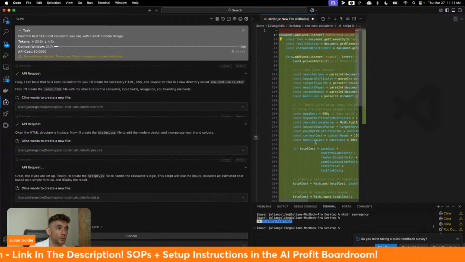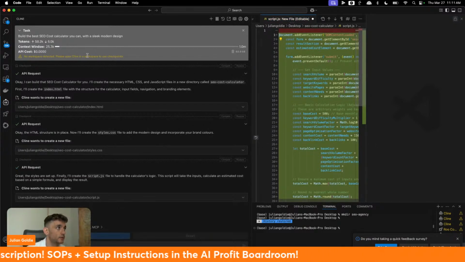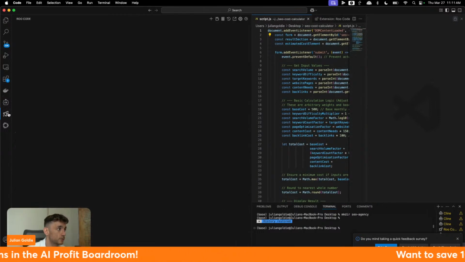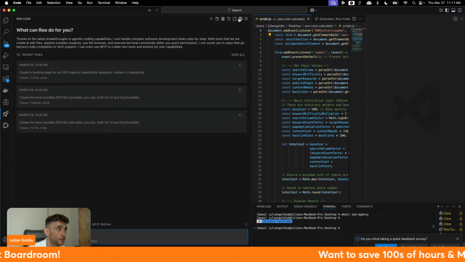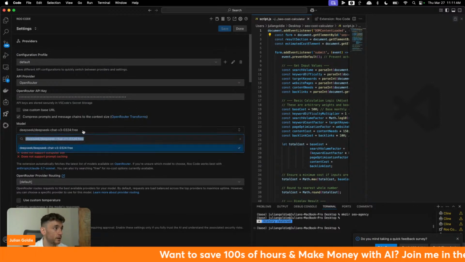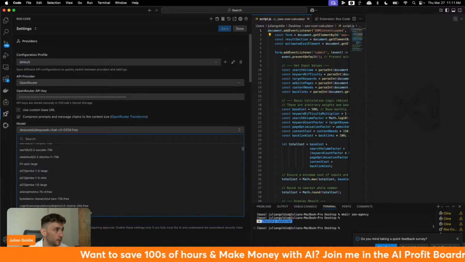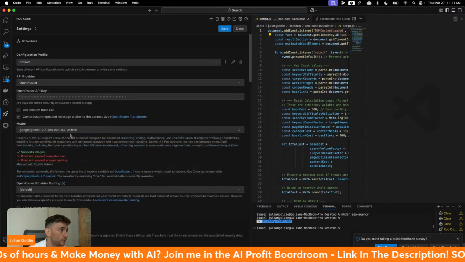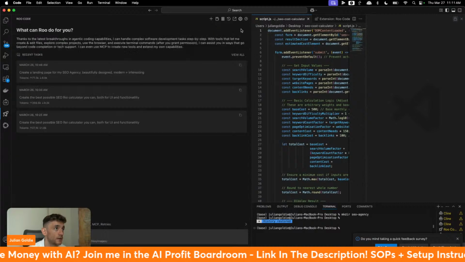Right? So we're coding that out. We're building out websites using Cline. You can do exactly the same thing inside RooCode as well. So if you switch to RooCode here, this is method number 3. You can do exactly the same thing. Again, you would select from the list. You can use DeepSeek if you want, but again, I would always prefer to use Gemini 2.5 Pro. And again, you select it from the list, hit save, done.